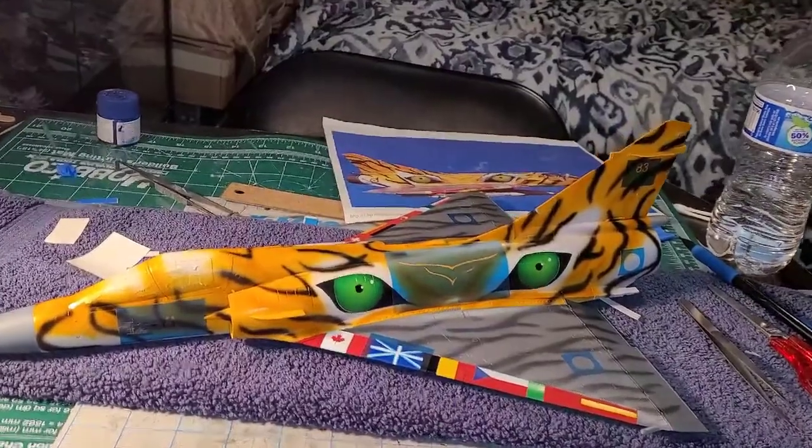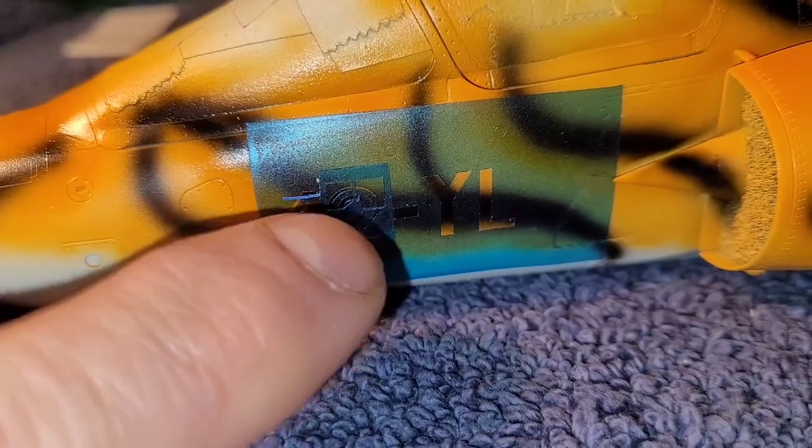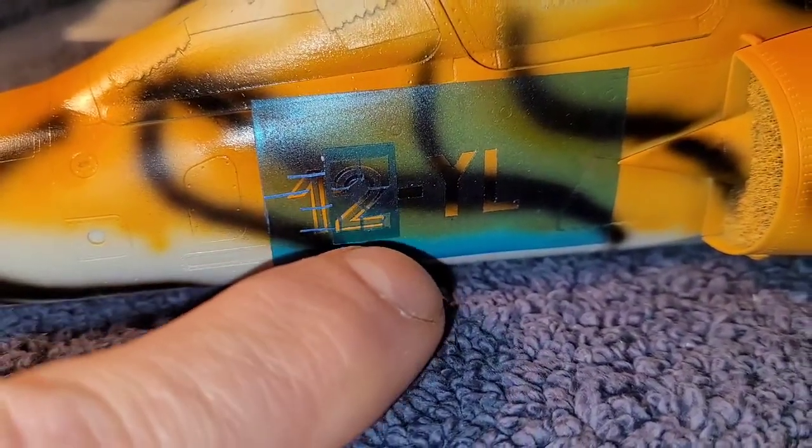Alright, so here's what I got masked off so far. This was a multiple layer mask. The surround looked much like this. And then I cut the two smaller and the one smaller separately. I could not cut them together. It just messed up the machine. And then I was able to get this. There's like some slash marks in here, probably the way that they painted the stencil on. I was able to get the two to work, but not the one. It was too small, so I just put some lines in it. So that was multiple layers.